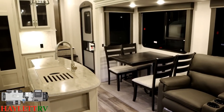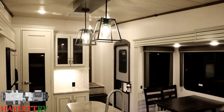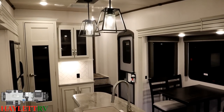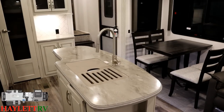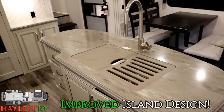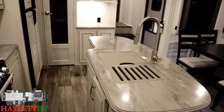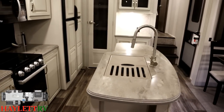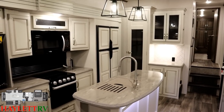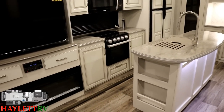Nice tall walk-in slides there, a full viewing window in the entry door, and just the little touches and updates — I love that light fixture, I love those lights above this island. They've changed up the shape of this island a little bit — it kind of looks like an oversized painter's palette. That little cutaway allows you to get better access to the refrigerator when the slide-out is closed, and we'll actually get that cracked open to show you all the slide accessibility functions on this RV.